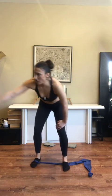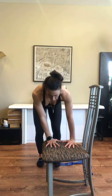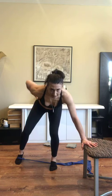Sit back. You might want your chair here for this. All right, you're in your squat. You're sitting back and you're kicking that left leg out. If you want more tension, step your right foot closer to the anchor point and kick away.